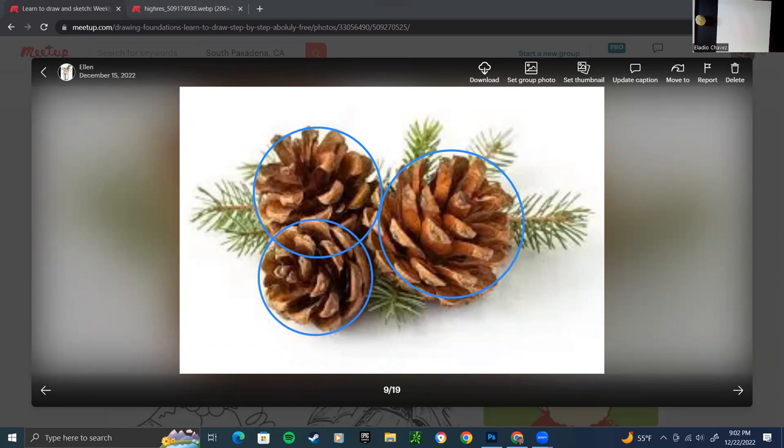And then this is what you want to see. You want to see an abstract of this. Don't let the details confuse you. You want to see how big they are and the relationship of these circles. See, this one's the biggest, this one's a little smaller, this one's smaller still, and it's on top, right? So this is the composition. That's the ticket. And then this is broken down into other little patterns and stuff.